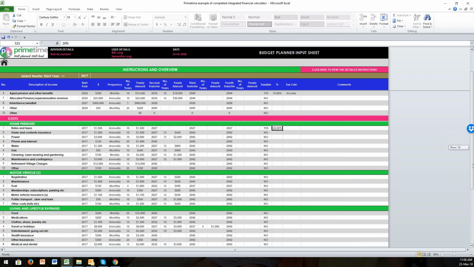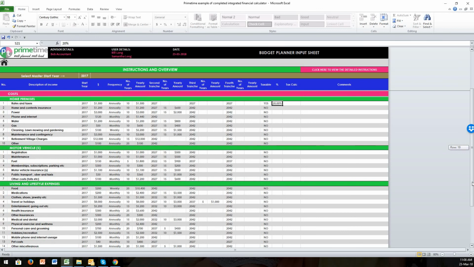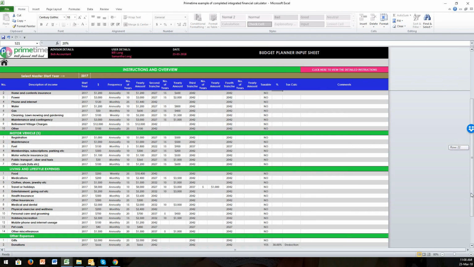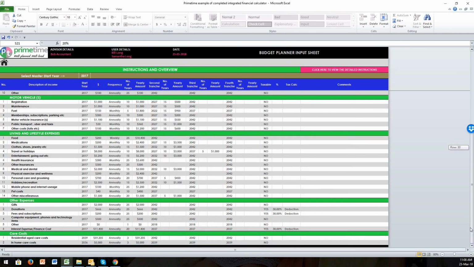You might have some motor vehicle costs that you can claim as part of your lifestyle. So you can work out whether you think it's going to be taxable or not taxable. So fees and subscriptions might be deductible, donations might be deductible. Interest expense might be deductible.